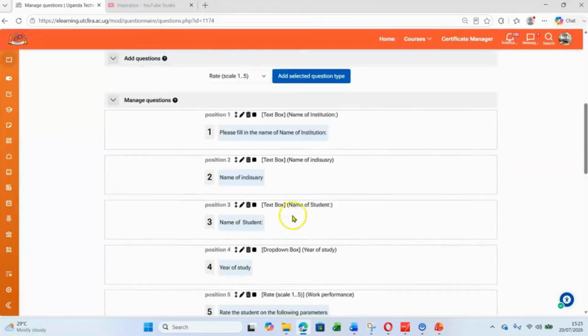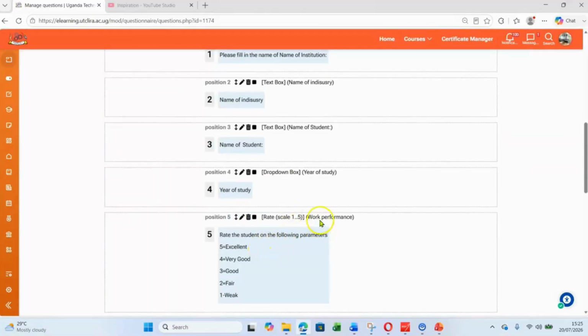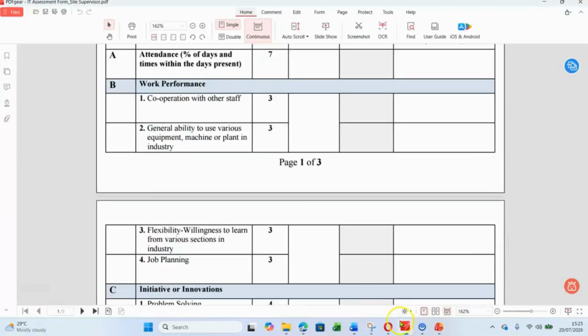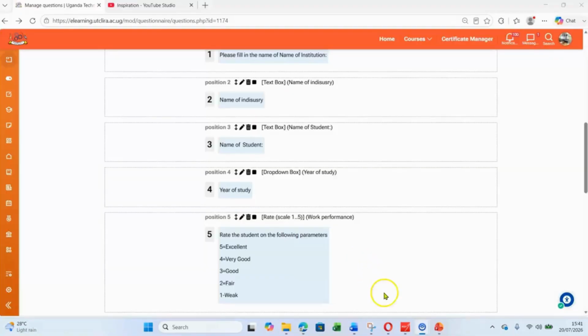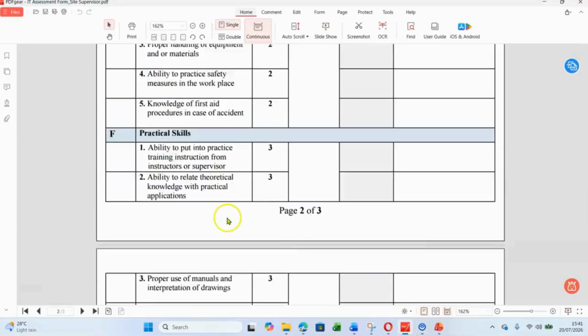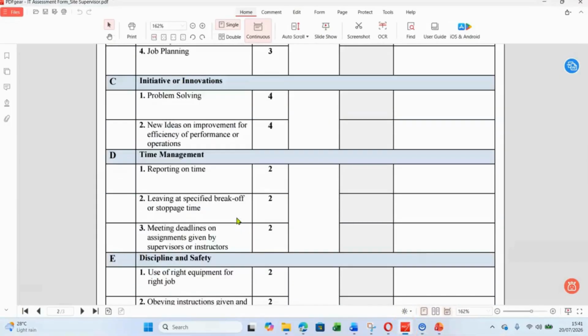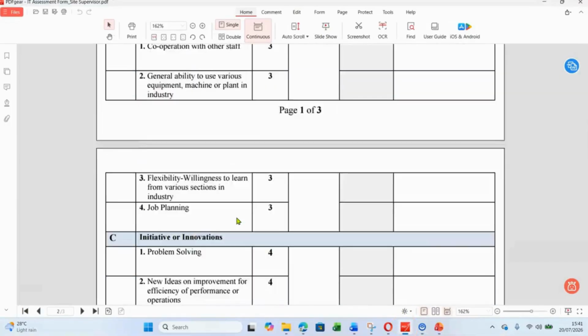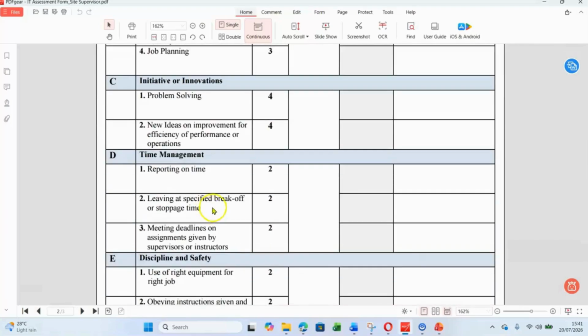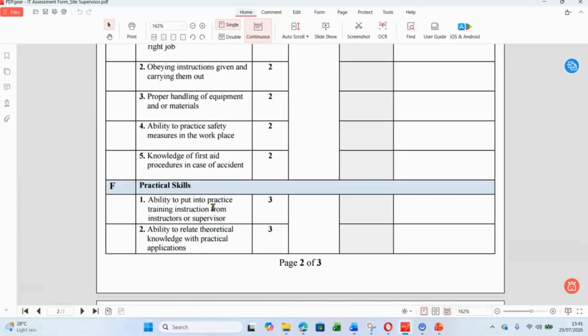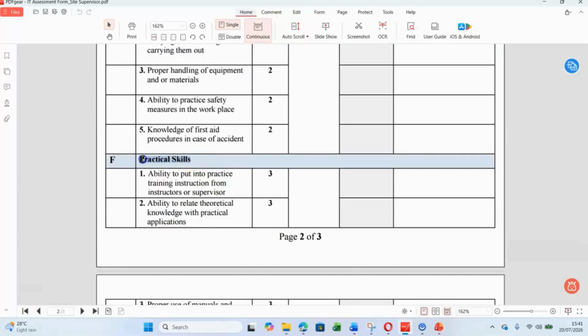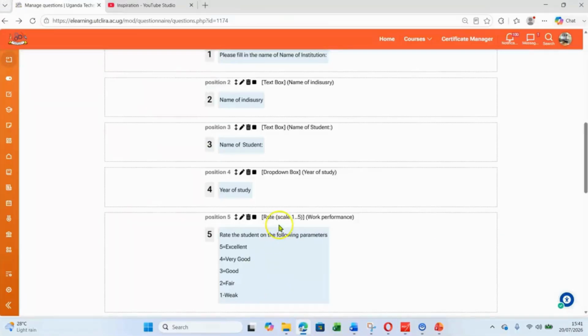Work performance is done. The next section will be for practical skills.